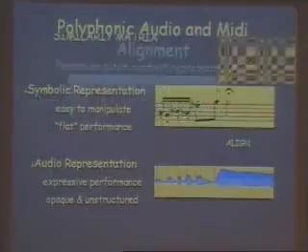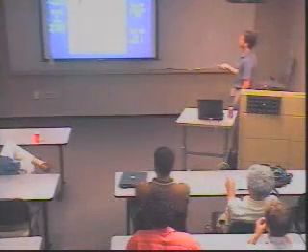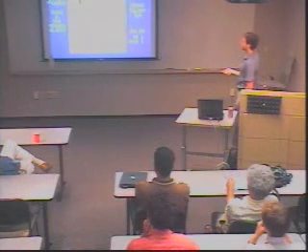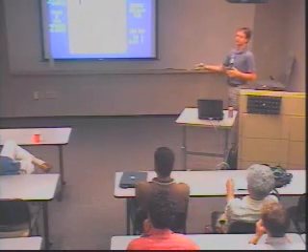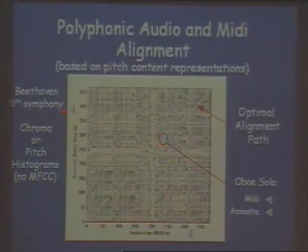visualize music. So what we do is a similar thing, only here we do it with two different pieces. Here we have an audio version of Beethoven's Fifth Symphony, which is generated from a MIDI file just by running it through a synthesizer. So it sounds pretty crappy. And here we have a real audio recording.